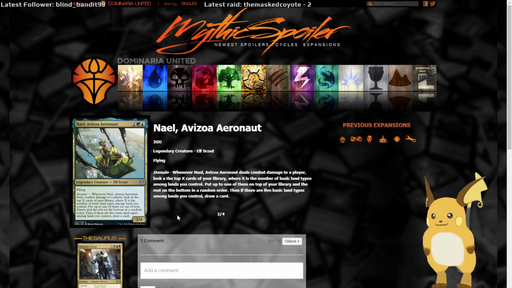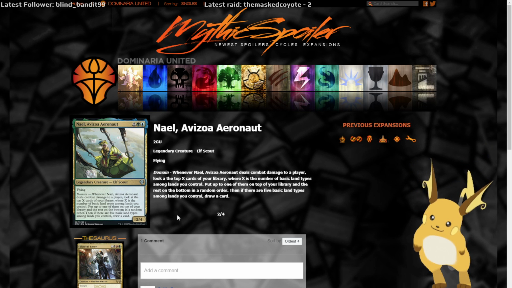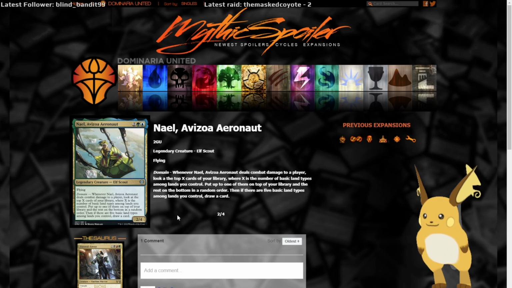Okay. And if you have a full 5 domain, then you get to draw that card. So very domain specific. It's a 2/4 flyer for 4, which is pretty unappealing, I think. Maybe it's not. Maybe that's a good defensive wall in the air. This is the number of these. So, it's a decent ability, no matter what your domain.